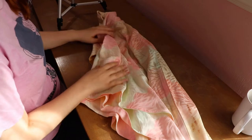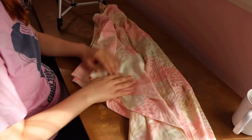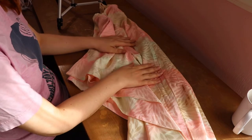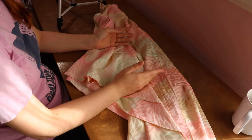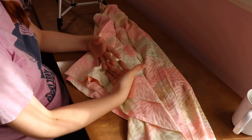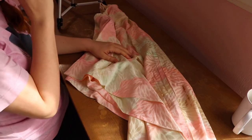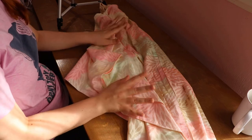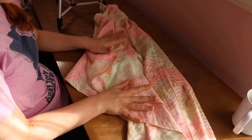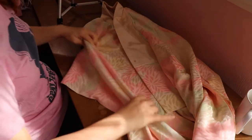Now we're going to move on to the other kimono. This is a furisode kimono. I believe the outside is made of silk and the inside might also be made of silk. It is very, very beat up and dirty — it came to me like that. I got it specifically because it was very cheap and would be a good study piece. This thing is basically unsalvageable; maybe you could wash and dye it, but it is definitely not wearable in its current state. Let's take a peek at this.